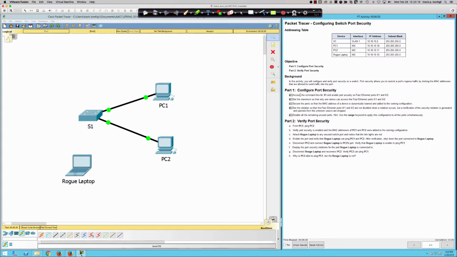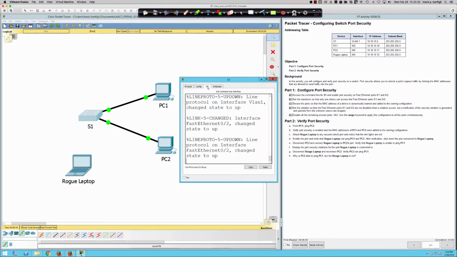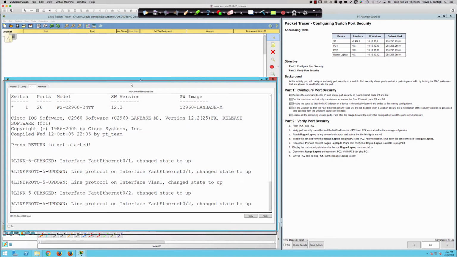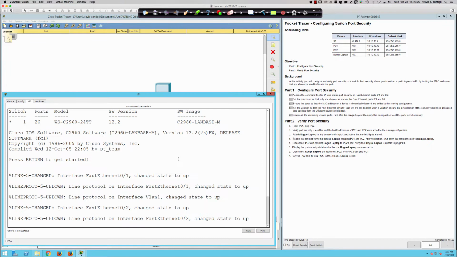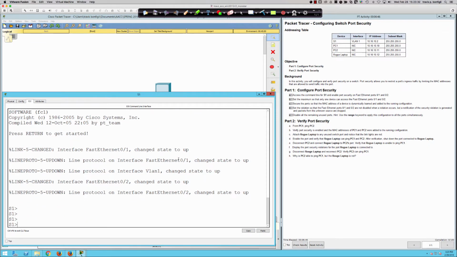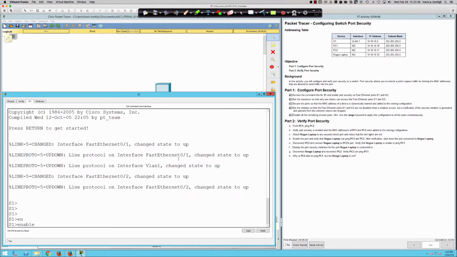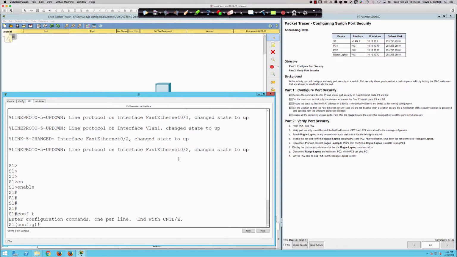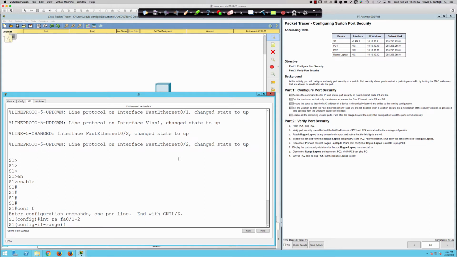Now, let's see if we can access the CLI here. And we can. All right, so let's make this a little bit larger. We'll come down just a skosh. So here we are in the command line. We're in user exec mode as evidenced by the greater than sign. When I type enable, that's going to transition me to privilege exec mode. Now, we're going to access the command line and enable port security. So let's go into global config and let's use our interface range command, because we're going to be making changes to a range of addresses, specifically FastEthernet 0/1 and 0/2.